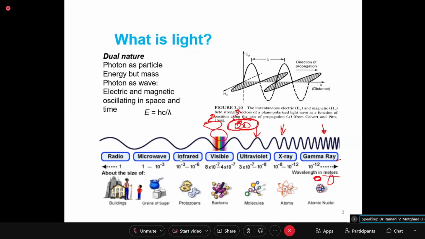So this is the part where we use the concept of Beer-Lambert's law, because this is the visible part and this is the ultraviolet region. So the analysis is governed by Beer-Lambert's law. Then you have infrared radiation. Infrared radiation is still lower in energy and it can bring about not an electronic transition, but a transition in the vibrational energy levels.